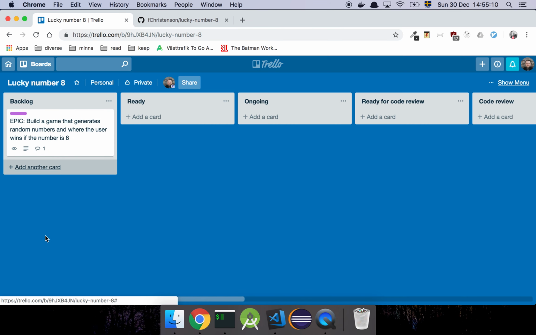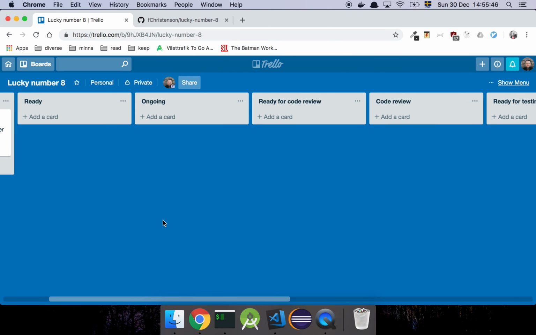But anyway, when we have a bunch of stories that feel ready to be worked on, we're simply going to move them over into the ready column, and this is where some people use sprints, some people don't. The idea is basically that you plan and allocate a workload that feels achievable in a specific amount of time. It can be a week, it can be 2 weeks, it can be 3 months, it doesn't really matter, but you have a unit of time under which you're going to work on a specific set of features, and that's what you plan for and allocate, and then you put them in ready.